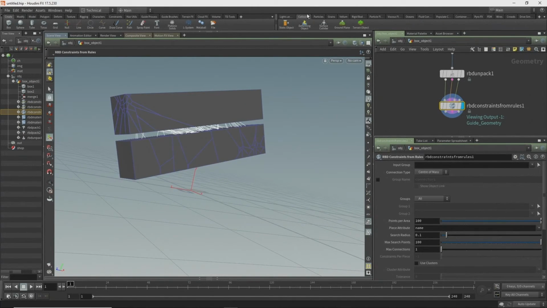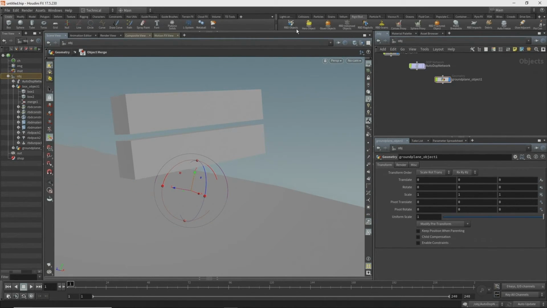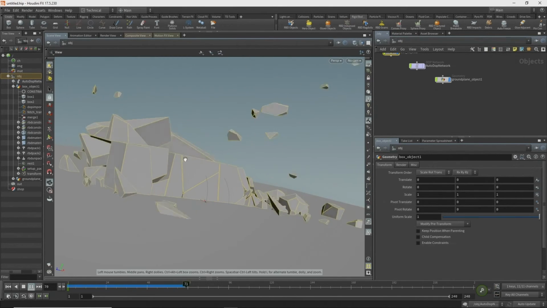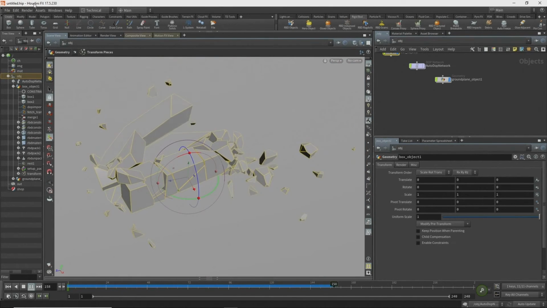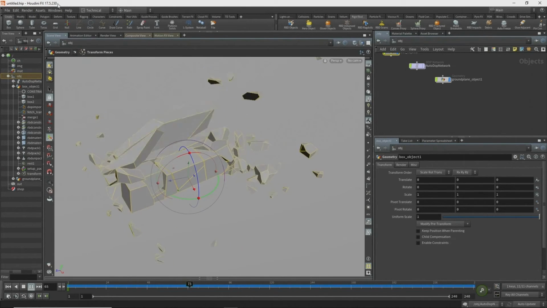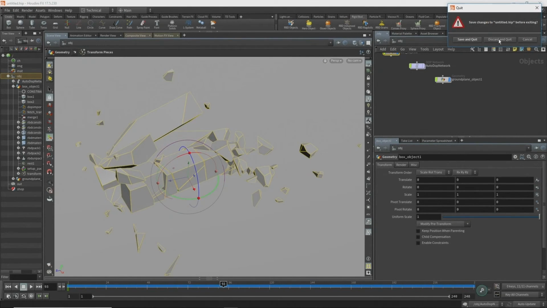And now let's add a collision plane. And let's take these boxes. I'm just going to go here and go to rigid bodies, rigid body objects, select my objects, hit enter, and press forward. And now you can see some of the pieces are constrained together. So really easy to do these sorts of work. I think we recorded the video that we did in Munich. We go into a bit more detail on this as well, so definitely check that out. There's a lot of promise in here to work inside of Houdini.